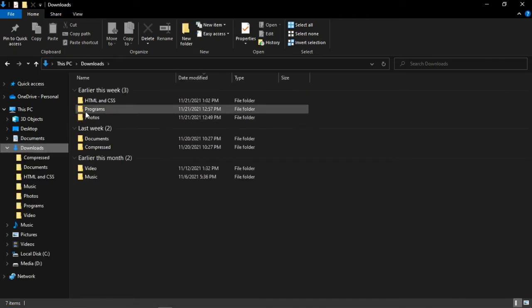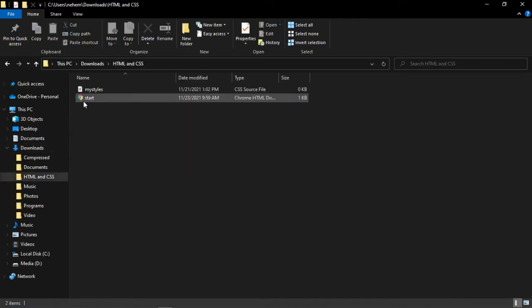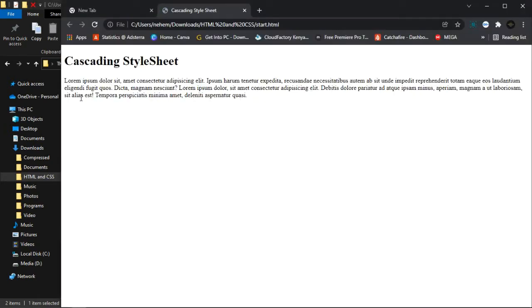So I had saved it here on HTML and CSS. So this is my CSS, this is my HTML. It is displaying the Chrome icon because Chrome is my default browser. So let me just click on it to open on the browser. So this is my HTML document.